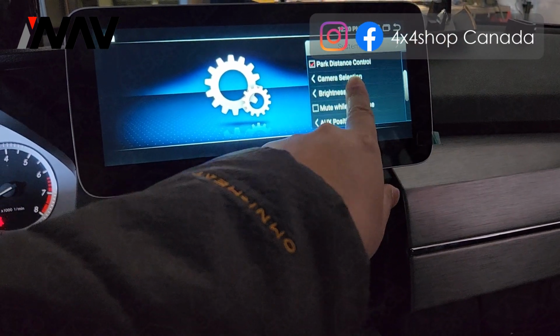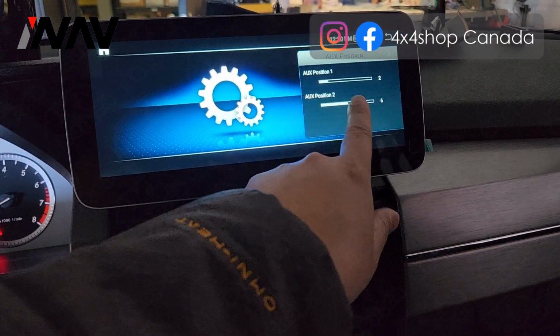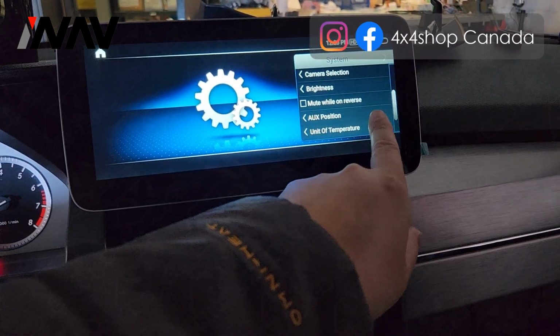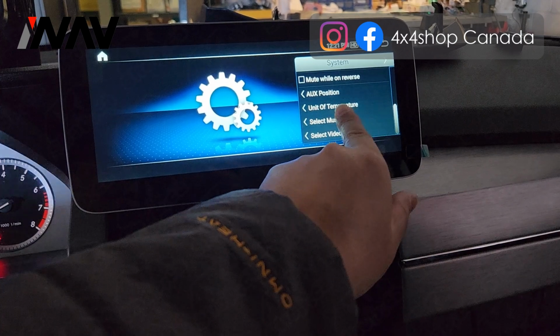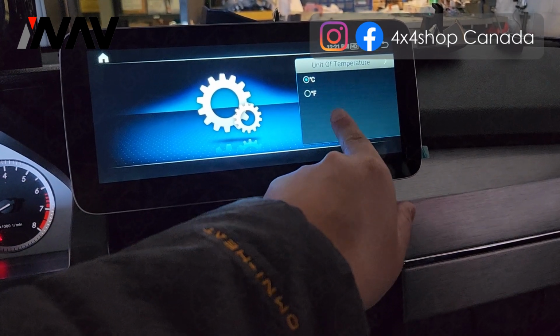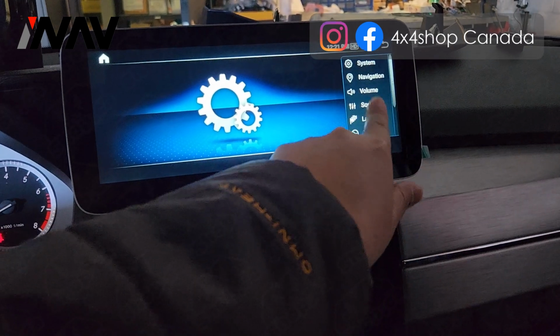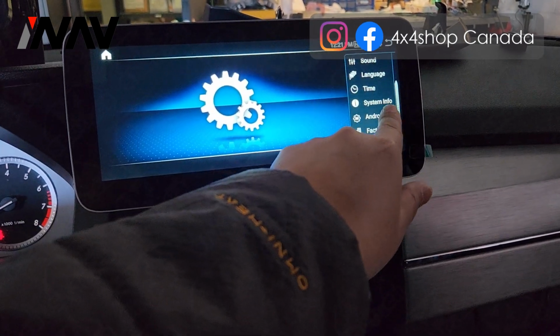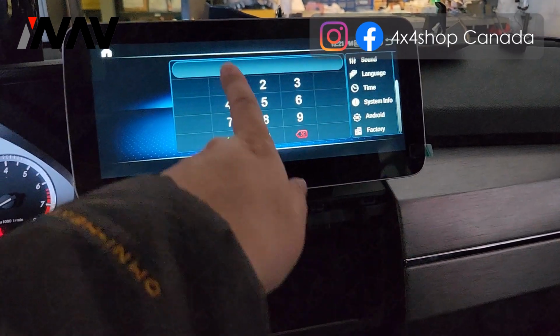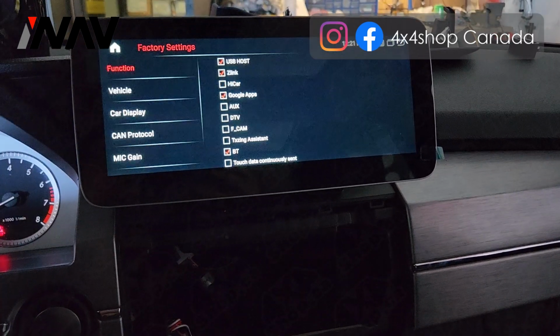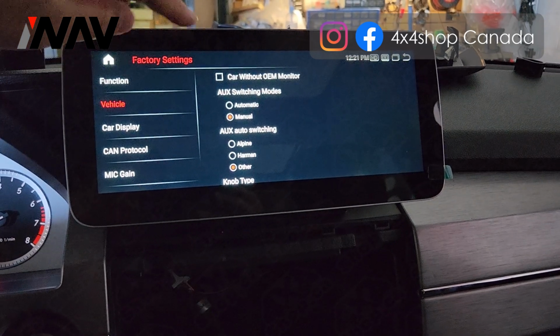After that, the aux position you don't need to set, put it on off, like 0 to 0. And if you want to change the temperature, there will be options. You also can check another video for the Mercedes after we install those default setups on our video as well. And then go to vehicle setup.